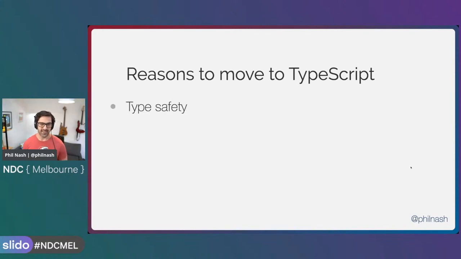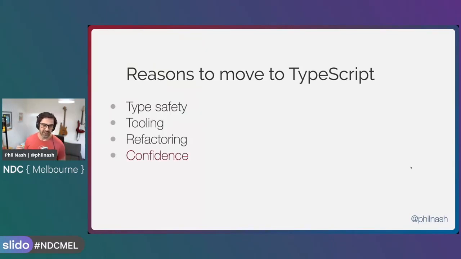And that first one is, of course, type safety. And I know this is NDC, so there's probably a bunch of people happy with type safety in C# and the whole .NET world. And so moving that into the JavaScript world as well is an excellent thing. The tooling around it as well. I'm using VS Code a lot, and we'll see that in a bit. And just seeing that tooling emerge and make things a lot easier, and we'll see it as we go through demos later, is amazing. Refactoring, of course, becomes an important and easier thing to do when we have that type safety backing us up, regardless of who wrote that code in the first place. And ultimately, I think all of these things lead to confidence in our applications doing the things that we want to do.